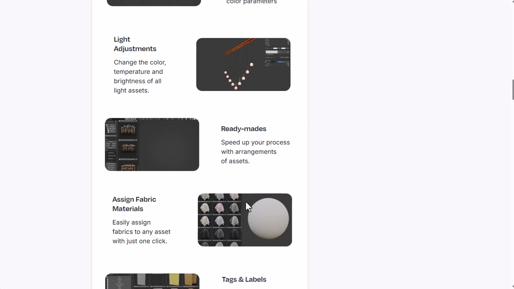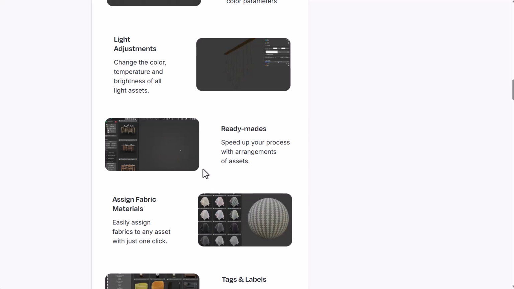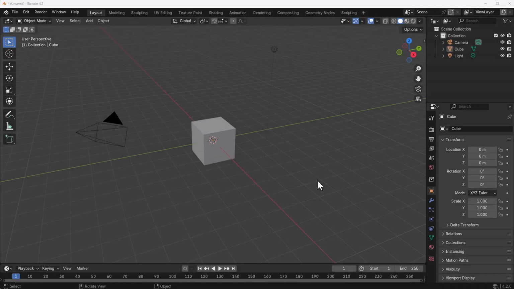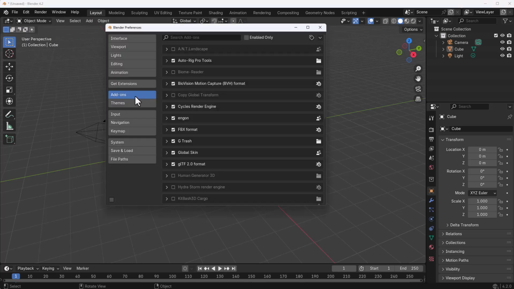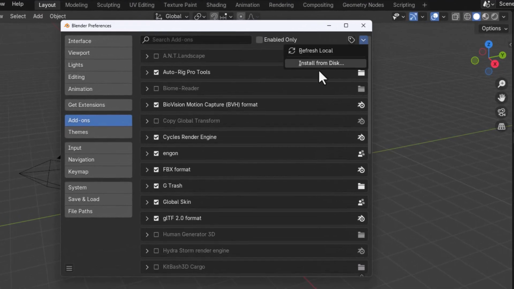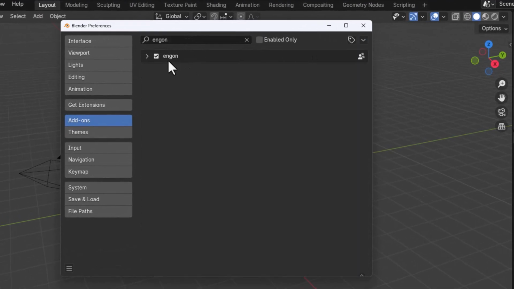And with that said, let's dive directly into Blender and see how this actually performs. So with Blender simply open up right here, all you need to do to get things started is to install the askNK add-on. So to do that, you need to go over to Edit, go over to Preferences, go all the way to Add-ons, and if you're using Blender 4.2 and above, you need to click on this tiny drop down and install from disk, and that would install the askNK add-on.